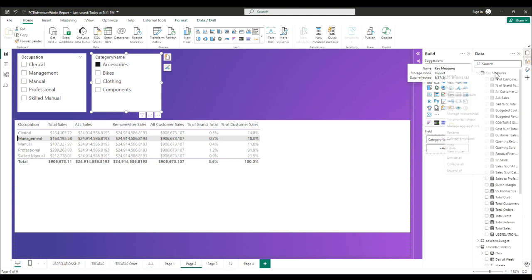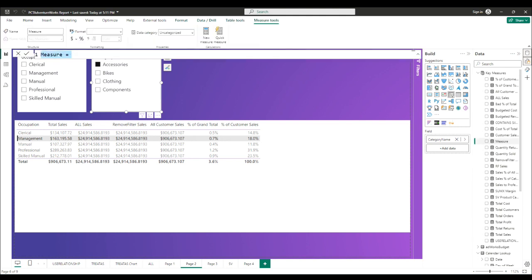I know I'm taking a little bit of time, but I'm going to use variables, vars, here. So it's a little extra practice. For those of you who are scared of vars, this might help ease you into them. All a var is, is a way to abbreviate a measure in order to clean up your DAX. So I'll just show you one real quick. Doing all cost percentage of grand total.